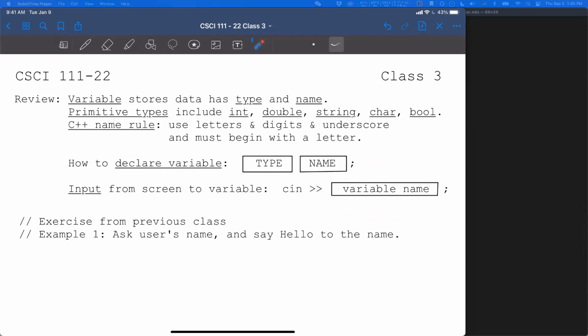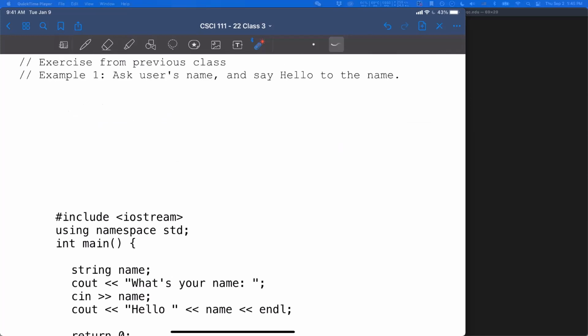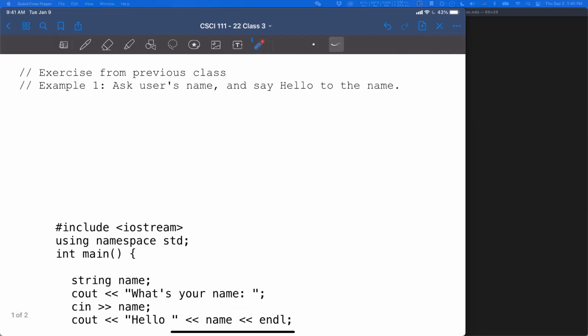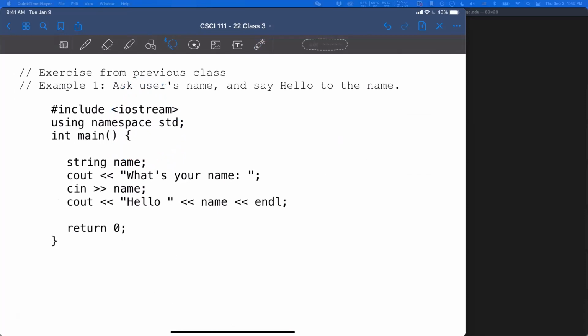Okay, and an exercise we did at the end of the last class, I don't know, is everyone here? We wanted to ask the user for their name, and say hello to the name. So this is the code we have at the end of the class.